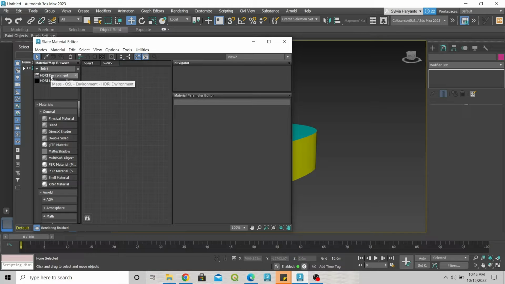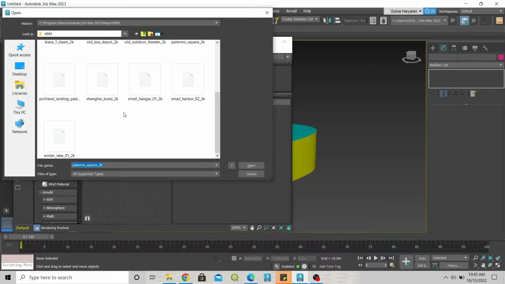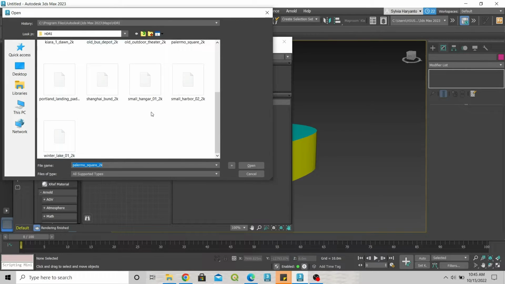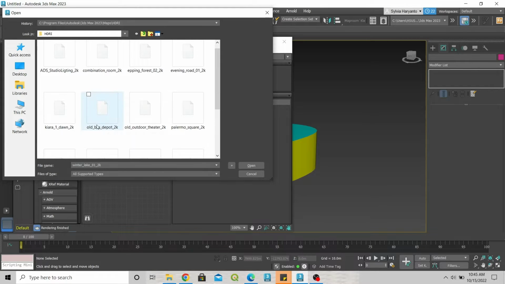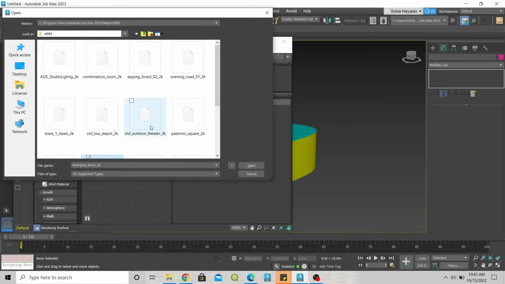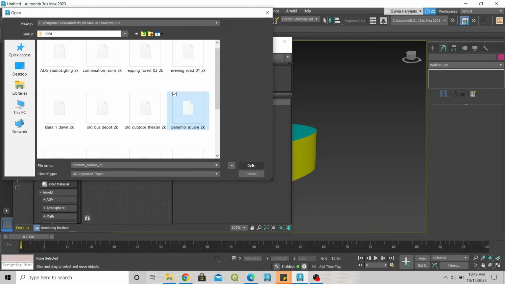And you search HDRI environment, click, drag and drop it, and it will show you the HDRI files that are embedded already by default in the 3ds Max file. So you can use whatever you want to use. You have the Winter Lake or the Shanghai background, or the harbor, or the road, square. You can download these as well on Chrome or the internet and put them here. Let's try this for example, or this, and open.